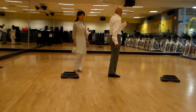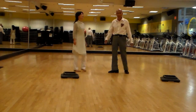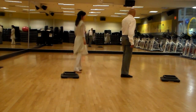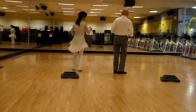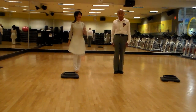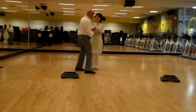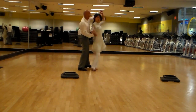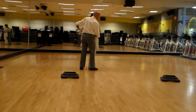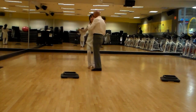And then they do a left turn that way. Left, right, left. Okay, that's from the beginning. So, she goes, right, left, right, and then left turn, left, right, left, and then she goes back, right, left, right. That's the basic copa, okay? So now watch, she goes, right, left, right, and left turn, you're giving her back to you, and then she goes, right, left, right. And that's copa, the basic copa, okay?